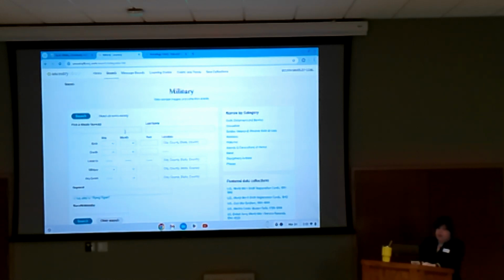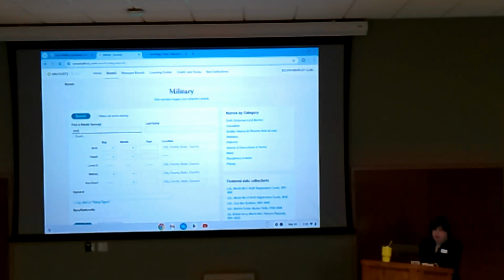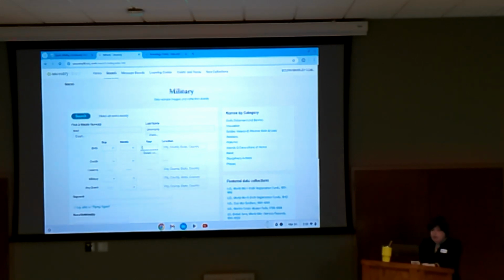And I'm pretty sure on this one that we will not come up with anything for Paul Simmons, just because there is a year, and it varies depending on what kind of records there are that the U.S. government will allow access to. But Paul was born in 1915, and he died in 1989.